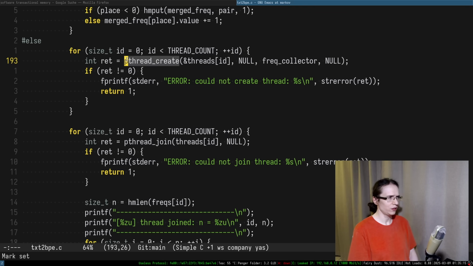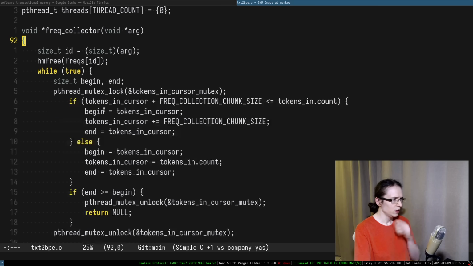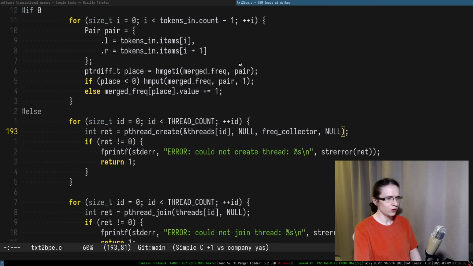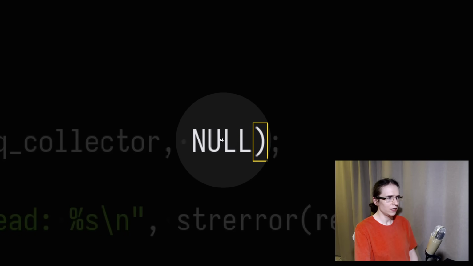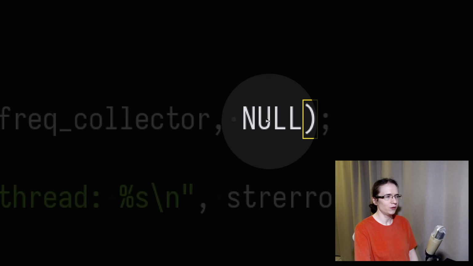All right, so this is a pthread create. So frec collector. Okay, so we just free this entire thing. That's pretty cool. By ID. Oh, look at that. So we're calling frec collector, but we don't pass any parameters to this thing.